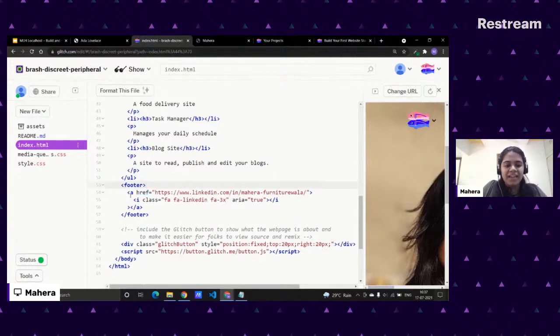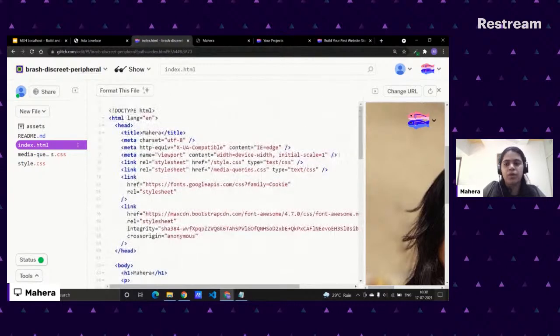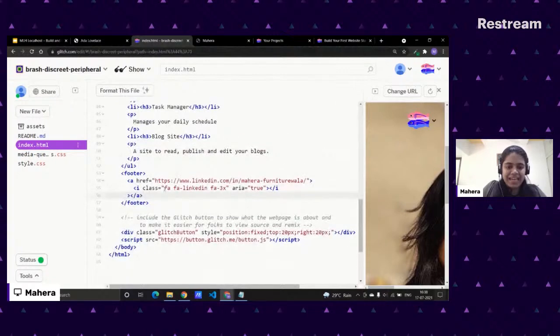And inside the anchor tag, I have added this I tag. The I tag has a lot of uses, but its main one is for icons. Here we are using it pertaining to this Font Awesome library that we have imported, or rather we have the link of out here. We added these classes again that are related to Font Awesome. We'll be getting them from the website.